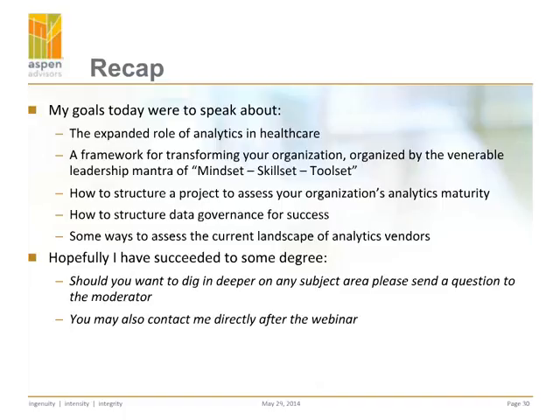We were going to talk about how to structure a project to assess your organization's analytic maturity. To do that, I explained our analytic maturity model and how to place yourself on that matrix. We talked about how you can structure a simple 12-week project to look at your own organization, assess yourself frankly and reasonably against that model, and then structure a group of projects to move yourself up one level on that matrix. You want to make sure that you don't try to do a moonshot. You want to just get one solid step up the rung.